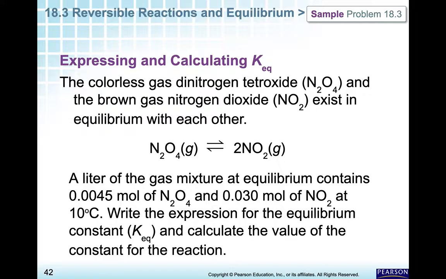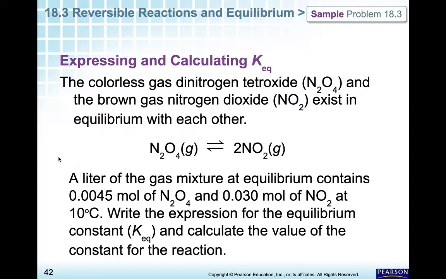Alright, time for a couple of examples. We're going to use that same equilibrium system that we saw in the flasks earlier. So recall, we've got dinitrogen tetroxide, a colorless gas in equilibrium with nitrogen dioxide, a brown gas. The double-sided arrow indicates that they are at equilibrium, and we have specified both phases here as gas, so both of these are going to have a concentration that matters in our equilibrium constant.